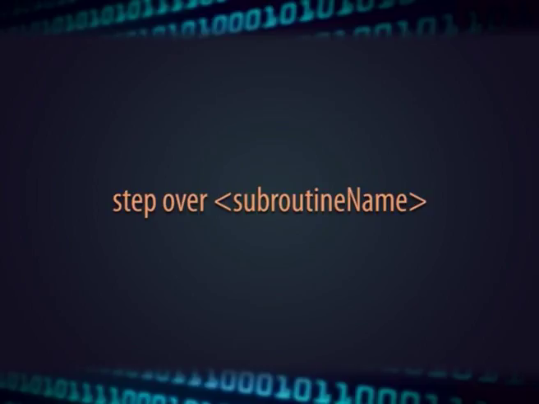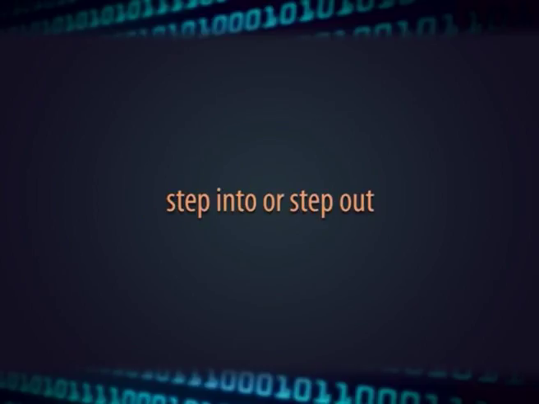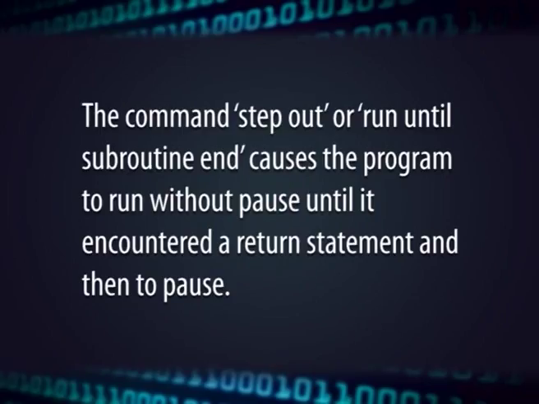When you use step into to drop down into a subroutine, it sometimes happens that you feel there is no point continuing step by step. We can instruct the debugger to execute normally till the end of the subroutine, or come out of the subroutine and execute the next statement after it. The command step out or run until subroutine causes the program to run without pause until it encounters a return statement, and then to pause.